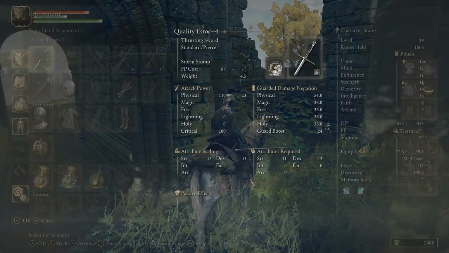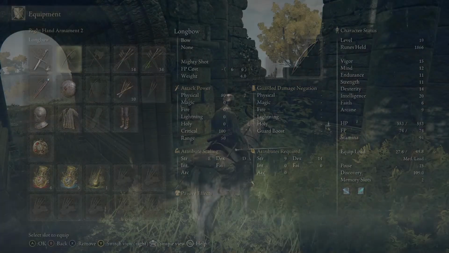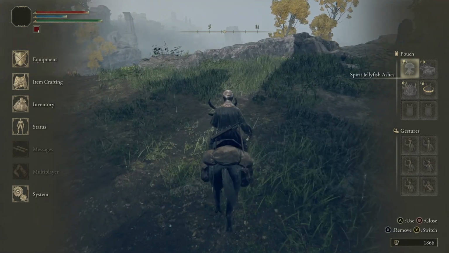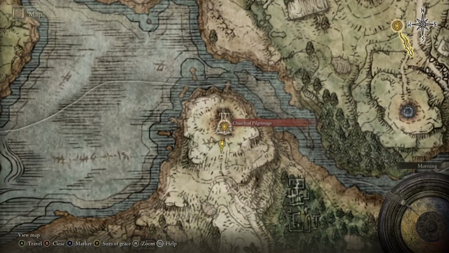Currently, I just started this character a little while ago, and I've been working on getting the bows. I have the short bow, I have the long bow, and the reason for that is I want to test Poisonbone Arrows. So, first thing I'm going to show here is where to get a lot of bone arrow or bone materials.